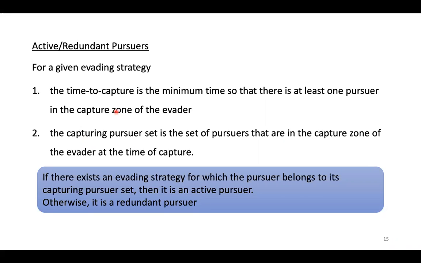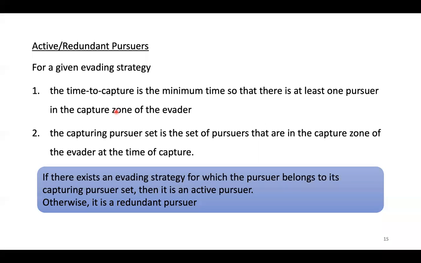The idea is if it is redundant, then there is no point for the pursuer to even follow the evader or go behind the evader. It can very well save its resources, which is very important in the case of a quad rotor or a UAV with fixed battery power.